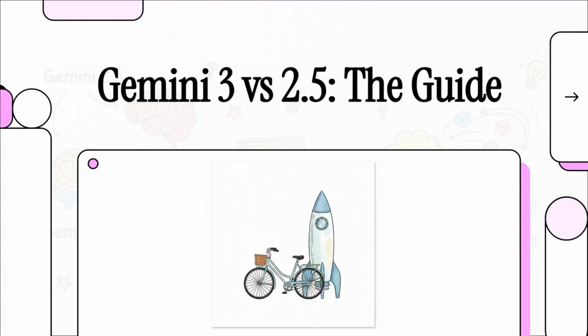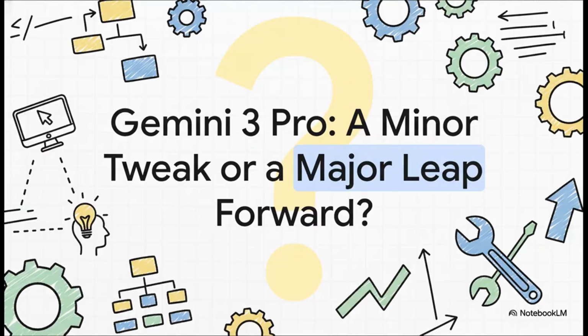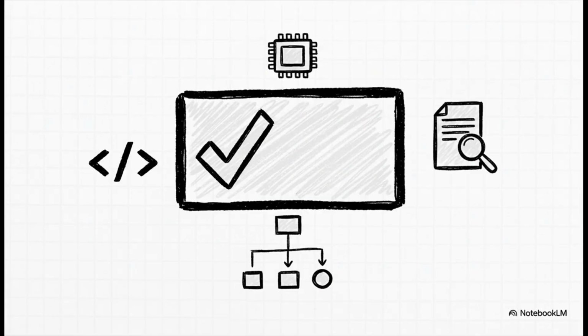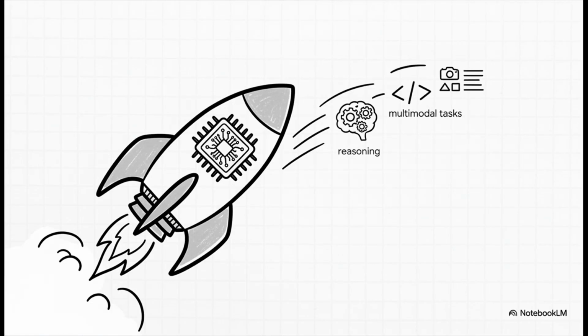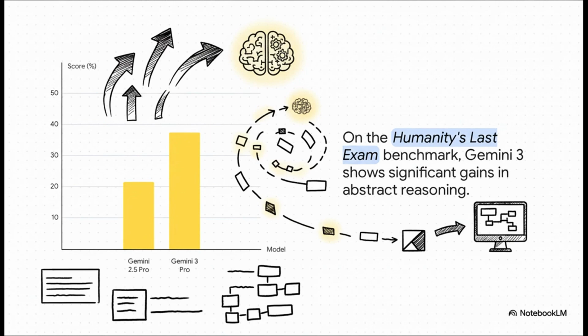All right, let's break down the real differences between Gemini 2.5 and the new 3 Pro. So is this just a small update, or is it a big enough leap to actually change how you work? Okay, let's start with what we know. Gemini 2.5 is that reliable workhorse for your everyday coding tasks. And then we have Gemini 3 Pro. It's being sold as a huge upgrade in reasoning, coding, and more. And wow, the performance jump is real. On this tough reasoning test, 3 Pro's score is just way higher.